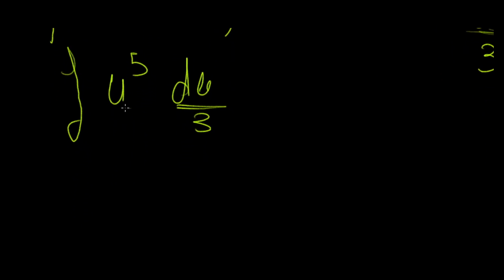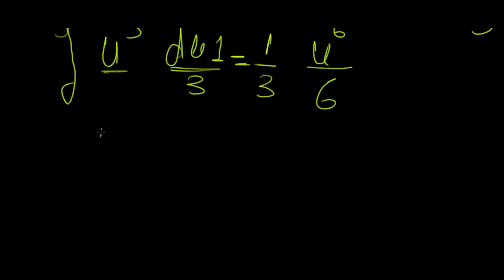Alright, so as you can see over here, u to the power of 5, we know this. It's in the integration table, right? So this is equal to, we can take the 3, which is also 1 over 3, outside. So we'll have 1 over 3 outside, u to the power of 5 plus 1, which is 6, u to the power of 6 over 6. Then we will have 1 over 3 times 6, which is 18, times u to the power of 6. But this is not our final answer.